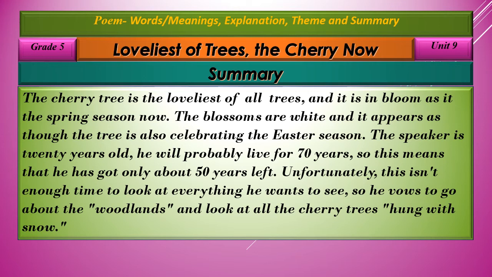He will probably live for 70 years. So this means that he has got only about 50 years left. Unfortunately, this isn't enough time to look at everything he wants to see. So he vows to go about the woodlands and look at all the cherry trees hung with snow.